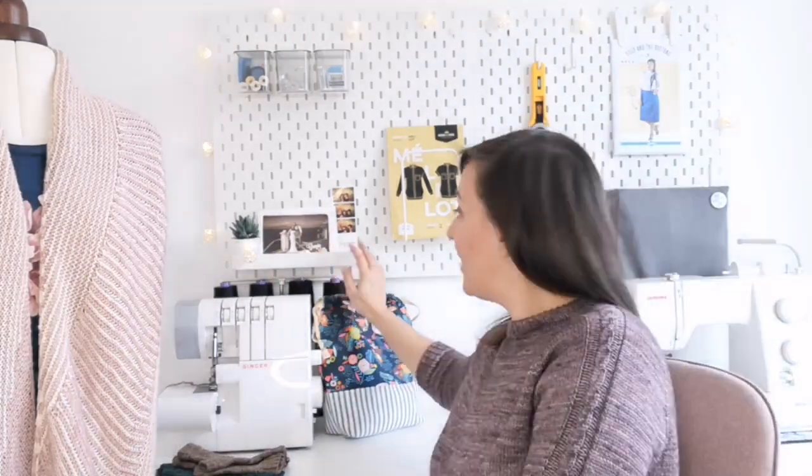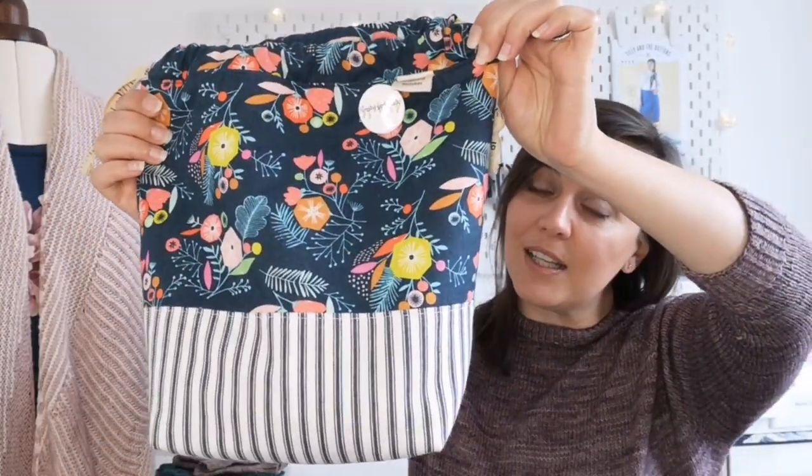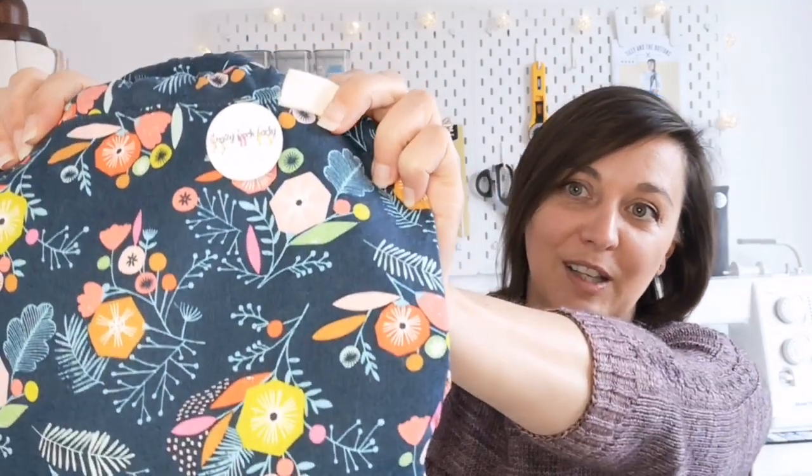So those are all of my finished objects. Told you I had quite a lot. There's not a lot of the rest. What I have on my needles is over here in my Laughing Stitches bag that I was very kindly gifted from the Crazy Sock Lady. It's one of her giveaways. That's her pin there as well included, which was lovely.